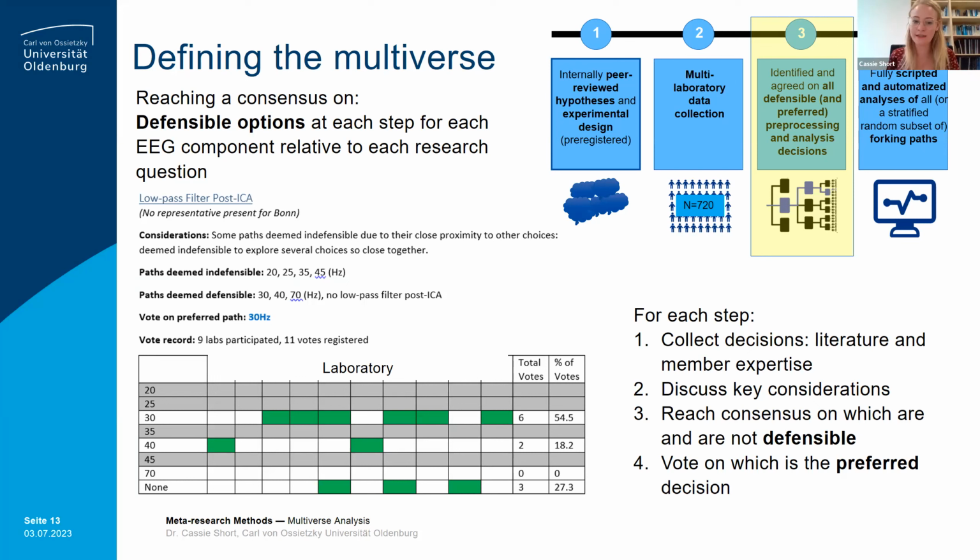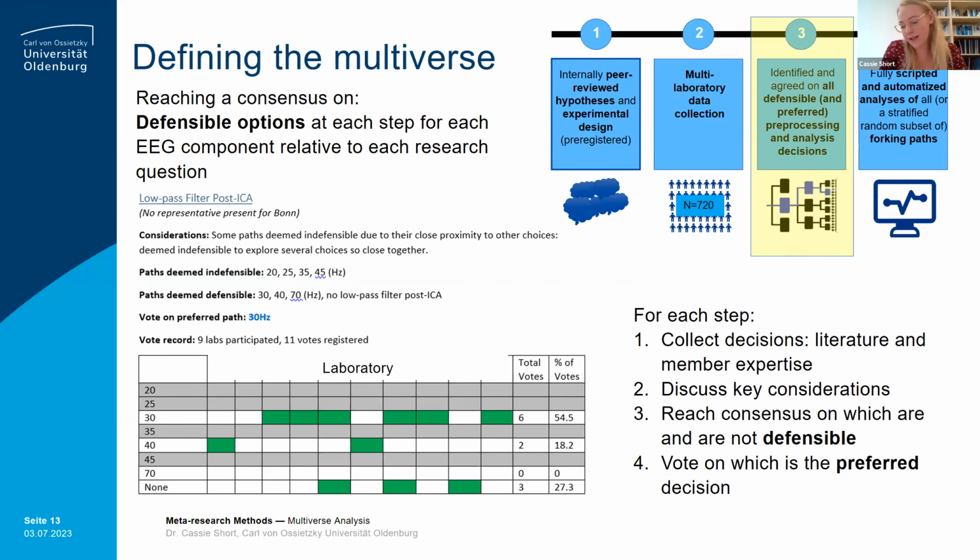So this is also different from the older multiverse analyses, because we're already placing, not statistically, we're not placing more emphasis on one step than the other, but for when we're reporting the results, we would say, okay, as a team of researchers, together we would have run this one pipeline, and then we will give the full multiverse results afterwards. So we give our preferred, and then we give the multiverse of defensible options afterwards.